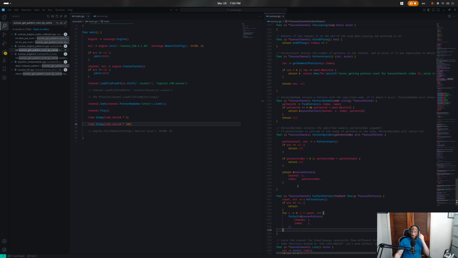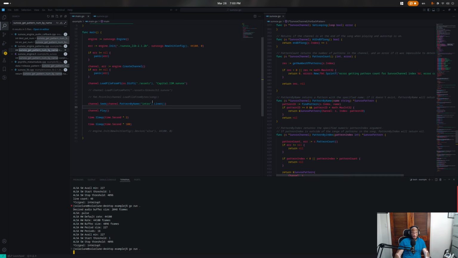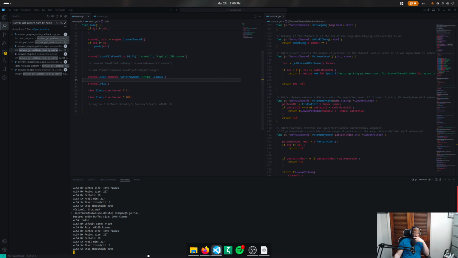Cool. So now we can easily loop through each pattern and do something, which will be useful for us. Cool.